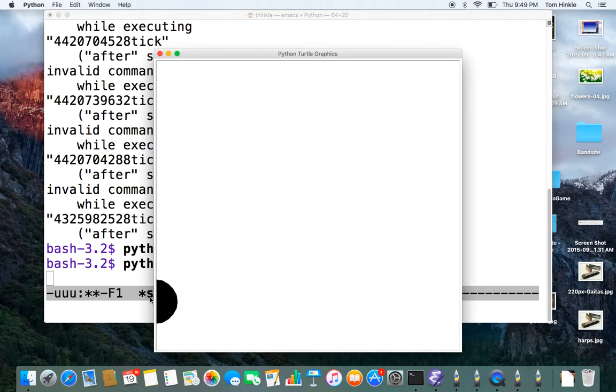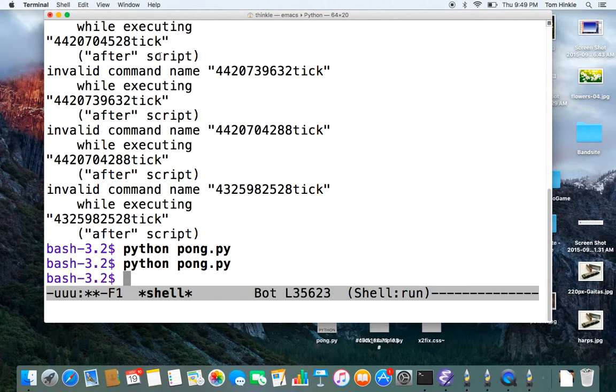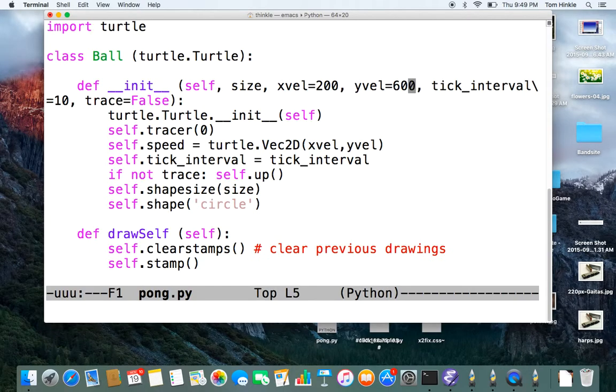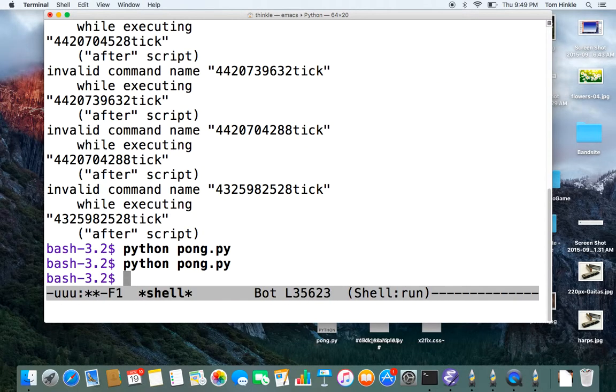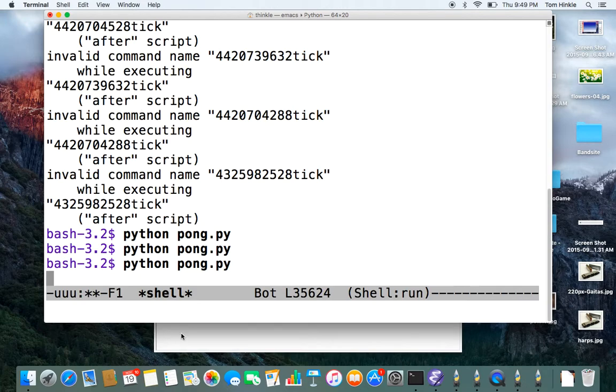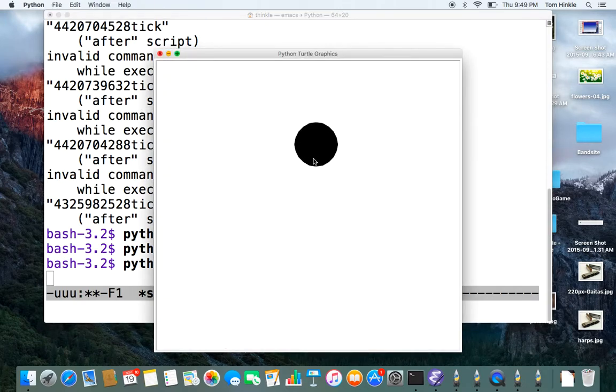I'm going to slow it down a little bit so we can see it better, and then I'll talk through that. So in this case, I'm going to give an initial x velocity of 10, an initial y velocity of 100, and run it again, and we'll see what that looks like. So it's moving right very slowly and up. Okay, now it's moving down, you'll notice. So the y component of the vector is negative. Now it's negative 100, and it's still moving to the right at 10. It's floating very slowly right.